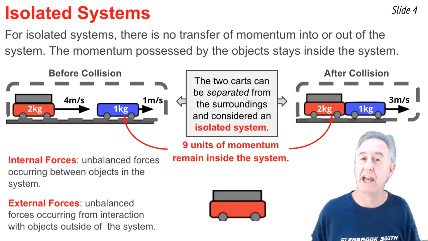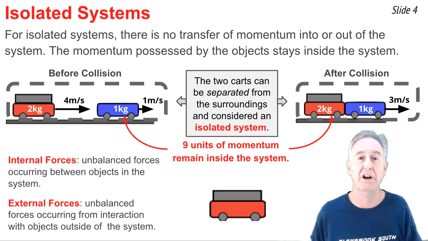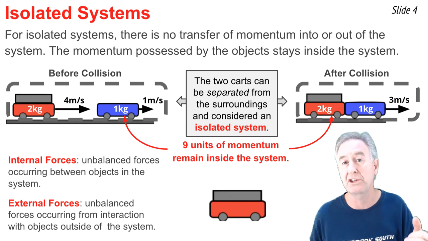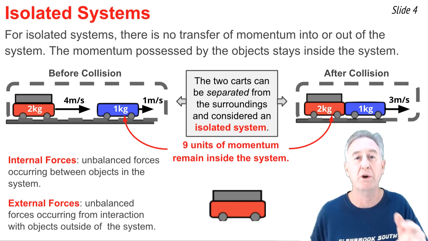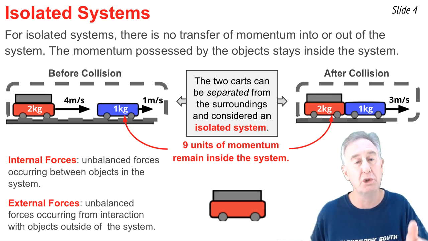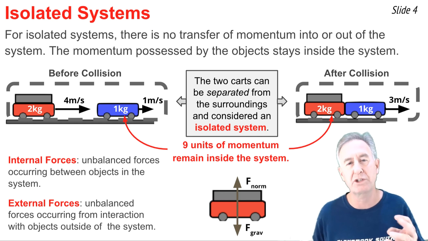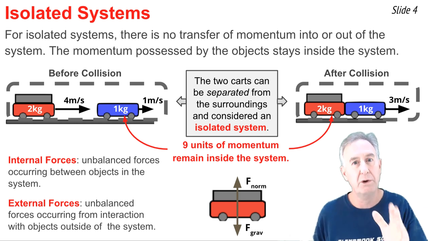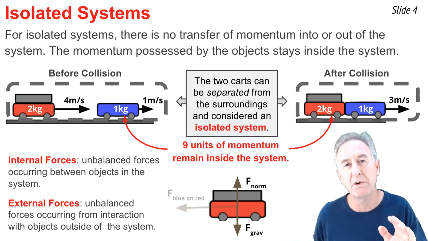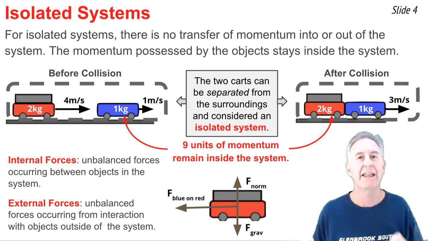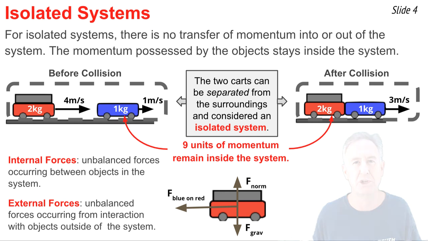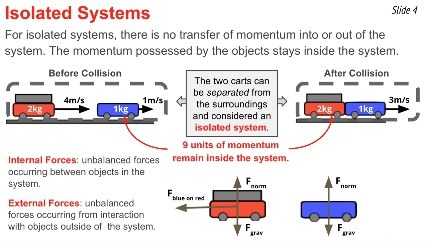This is a valid assumption as long as the only forces acting upon the red or blue cart are forces between those red and blue carts themselves — internal forces. If objects external to the system supply unbalanced forces upon the red or blue cart, then it cannot be considered an isolated system, and total momentum would not be conserved. For the red cart, there's a normal force and a gravity force — external forces that balance each other — and the force of the blue cart pushing backwards, which is internal. For the blue cart similarly, normal and gravity balance, and the red cart pushing it forward is an internal force. Internal forces don't change the total momentum of the system.